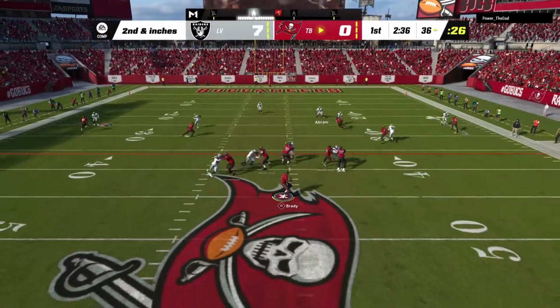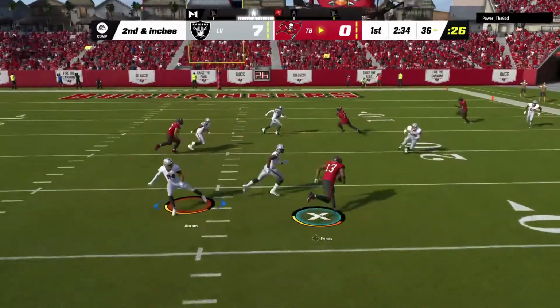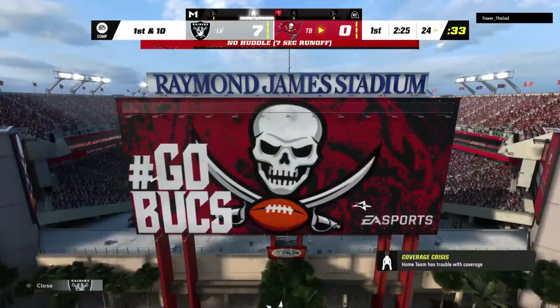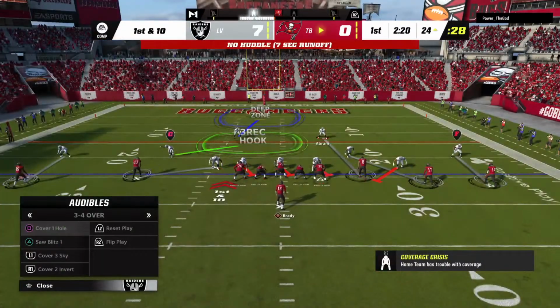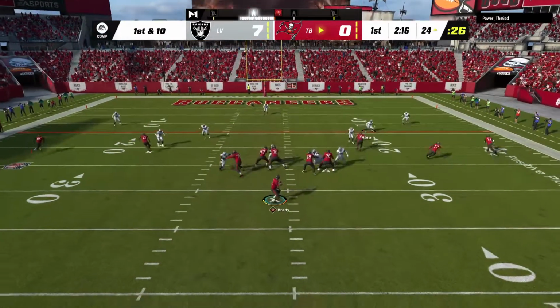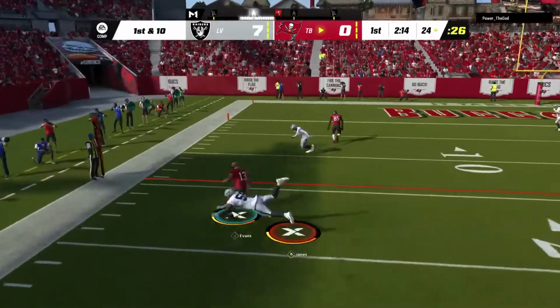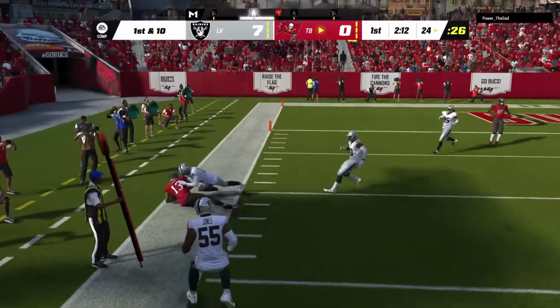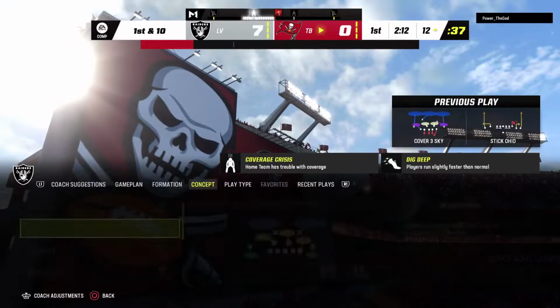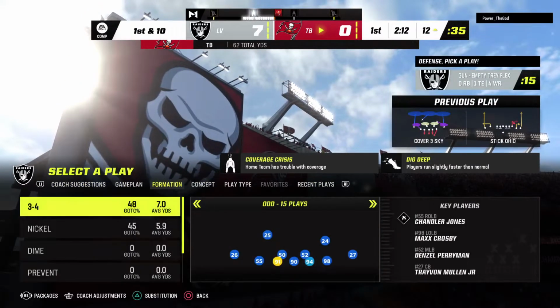On 2nd and very short, Brady. Over the middle to Evans. And he's going to have another first down as the tackle comes at the Raiders' 24-yard line. Now Brady again. Looking Mike Evans' way again, and he's got another one. And he's out of bounds. Almost gets to the 10. 13 yards as they've got the connection working.